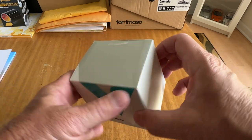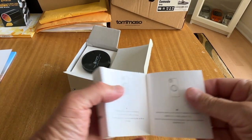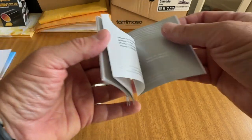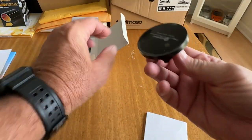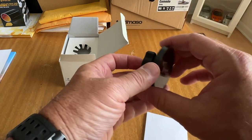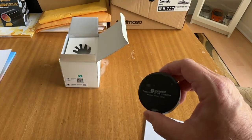Everything comes in this box — the magnet mounts, the two mounts, and the adhesives for the back of your phone to stick a little metal ring on there so it sticks. Let's do a little unboxing here. This is a phone mount that will pretty much work in every car. Here are the directions and the little templates you use for each type of phone. Here is the actual mount — the magnetic part connects to the clamp on your dash, and then your phone goes like this.